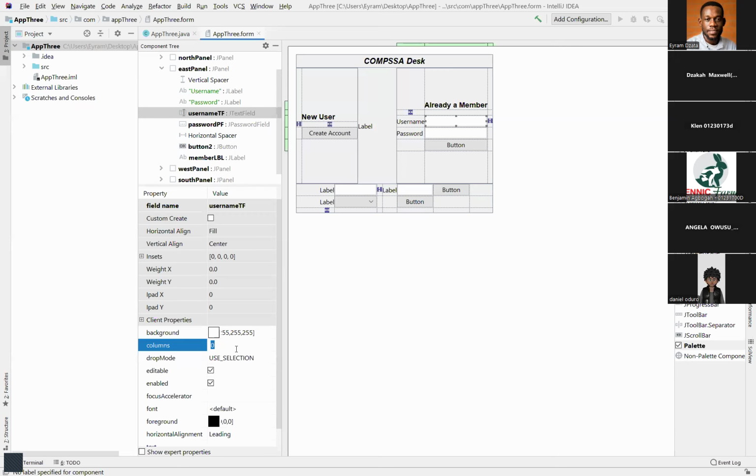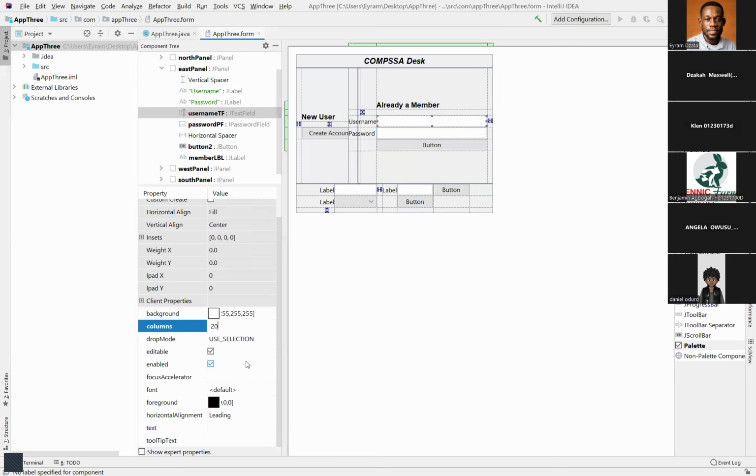So let's assume a character length for the text field. Let's say a column of 20, so 20 characters.